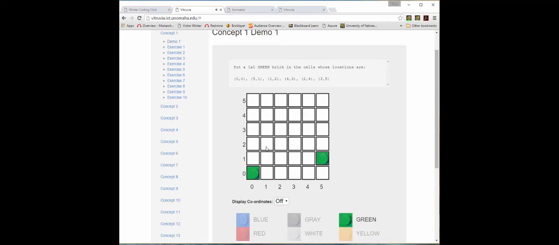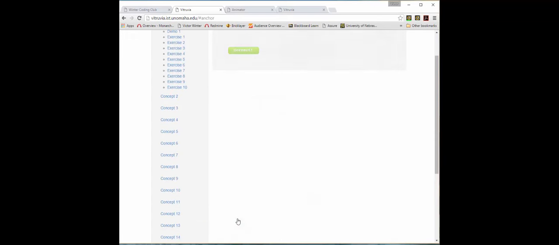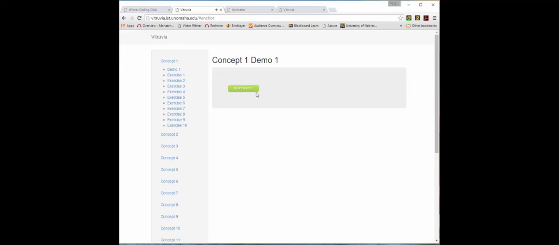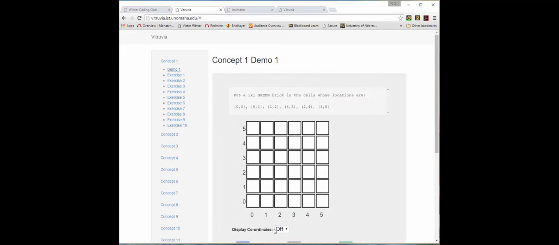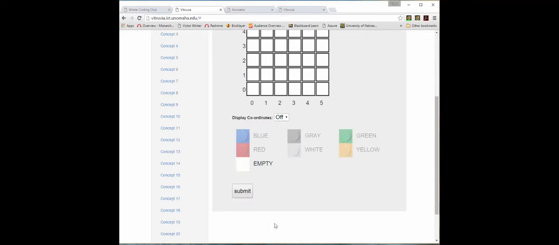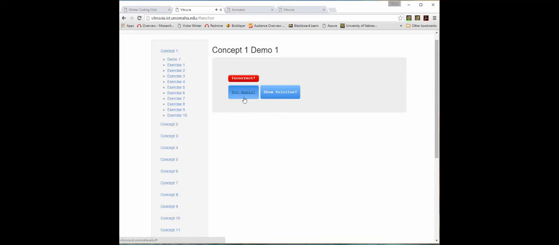So it's just getting us practice understanding coordinates. If we want to refresh our memories how all of this works, we can turn on the training wheels. Otherwise, we can take them off. We submit our answer. If it's correct, we get the happy sound. If it is incorrect, we get an unhappy sound, in which case we can try again, or we can see what the answer is. Now the concepts get more and more difficult, and by the time you are at concept 5, you're ready to write your first Bricklayer program.